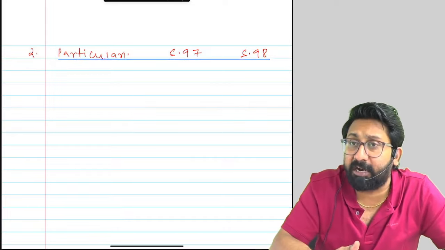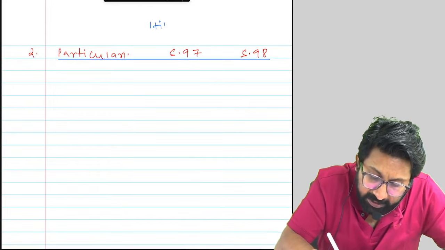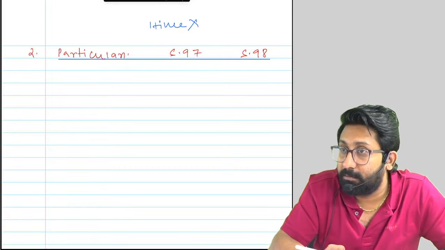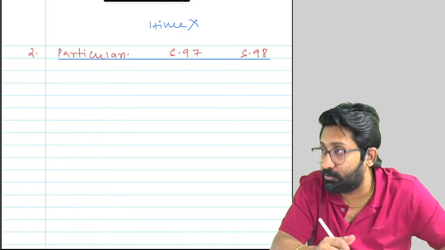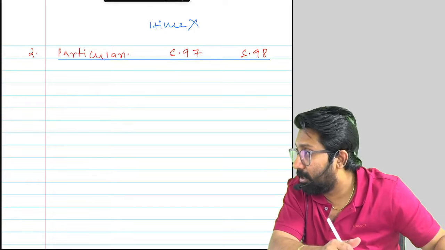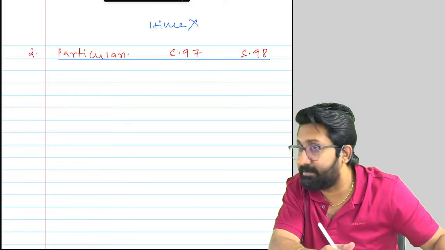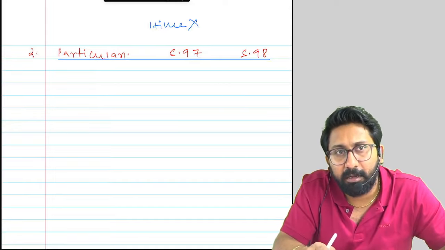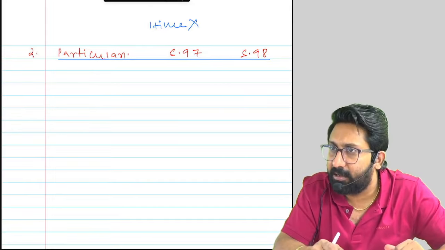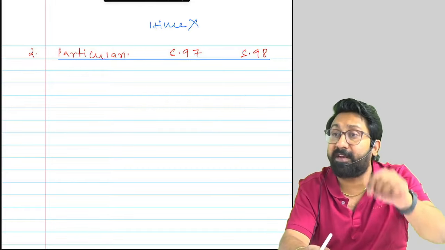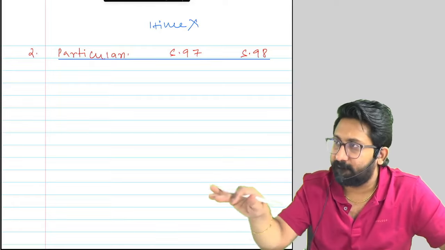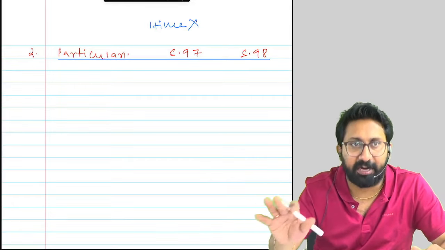One thing before we start. This question has not been tested even one time in the exam history. Till now, there is no exam question on this. It means it is most important for the next exam. If some question hasn't come till now, what does it mean? Background is not there for that. It means you don't know how a question will come in that area. Suddenly a new question will come. But those attempts are the difficult attempts.